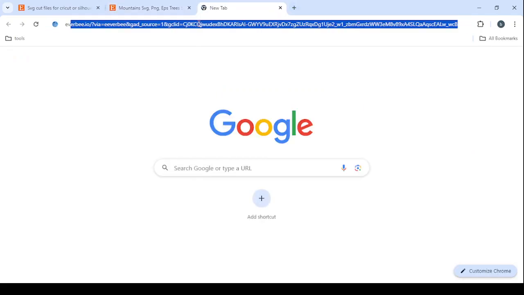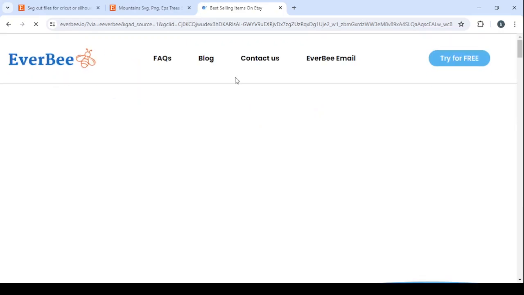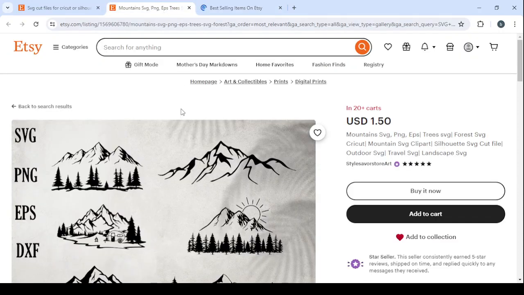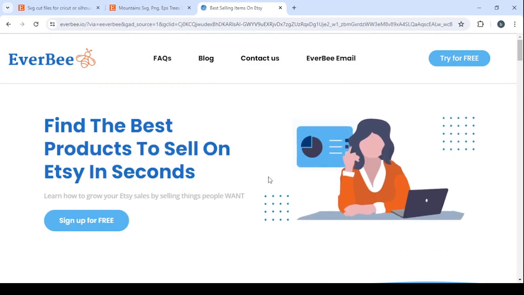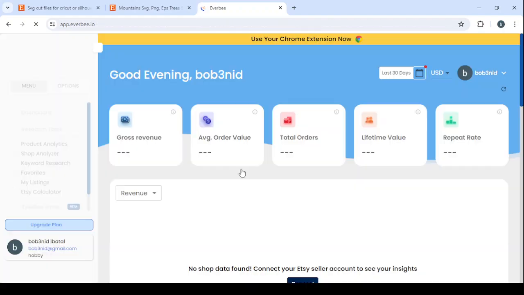Let's go to Everbee in here, everbee.io. It's a platform that allows us to spy on the people that are selling these products. So let's wait for Everbee to load. Let's click on sign up for free, and here let's wait for it to load. It's still loading. Let's give it a few seconds, and here let's go to the product analytics.